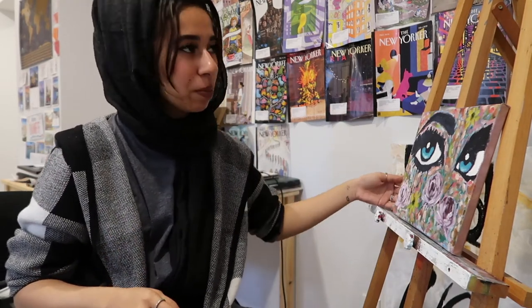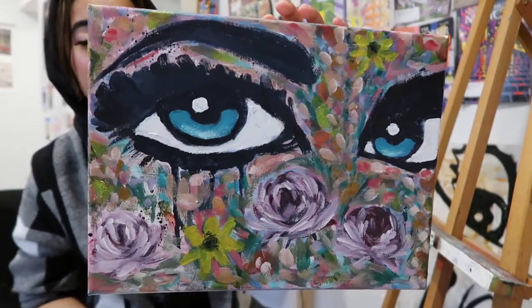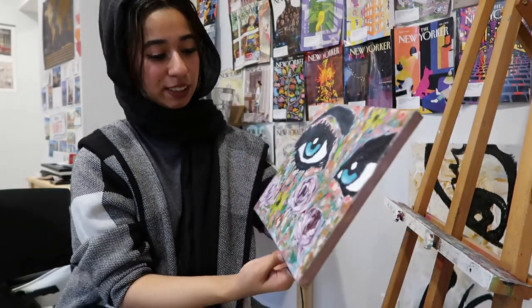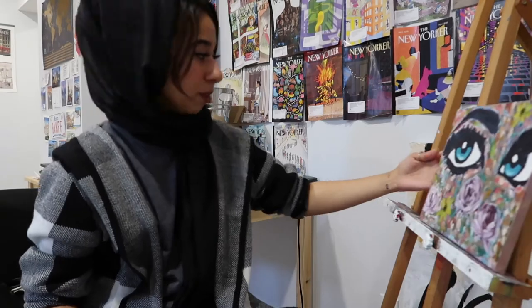Finish this painting. It's not the one that I started off with at all. I wasn't planning to film this, but while I was waiting for my camera battery to charge, I had no other choice but to paint something else. It's very springy, it's very florally, it's very tropical and bright and just very colorful, very appropriate for the month of April.